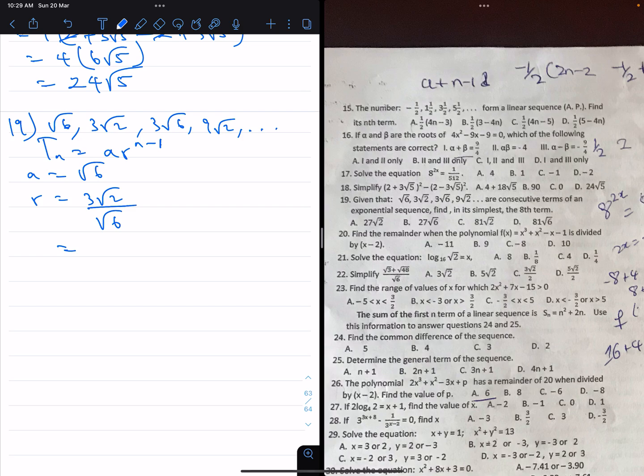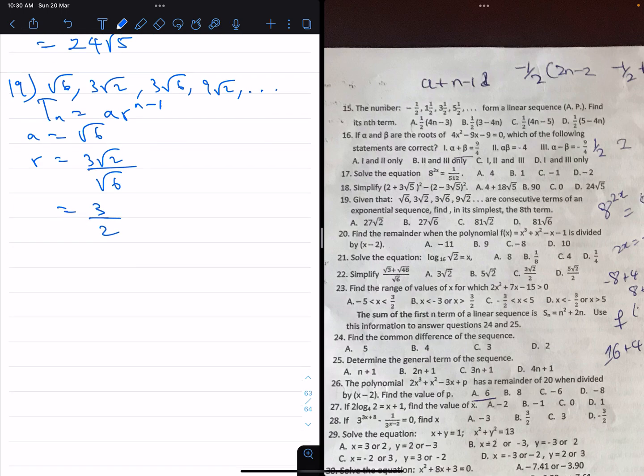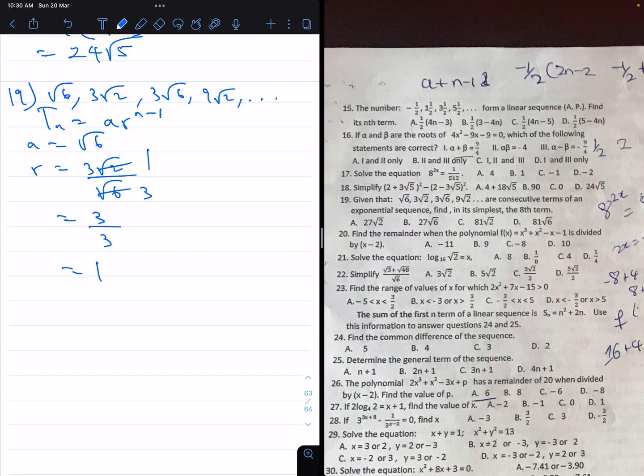And that's what? We can divide root 6 here, 1, root 6 here, 3. Do you know that? Yes, sir, because root A times root B is root AB. That would be 3 over root 2. So you can also divide similarly. Root 2 here 1, root 2 here 3. Okay, I think I made a mistake. So it's supposed to be 3 over 3, which is 1 actually. You see, so I'm inspecting. What of the root? The roots will go. Yeah, it went.